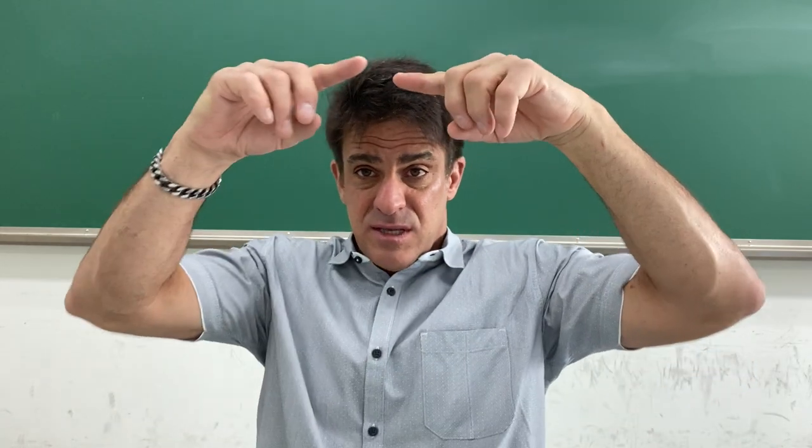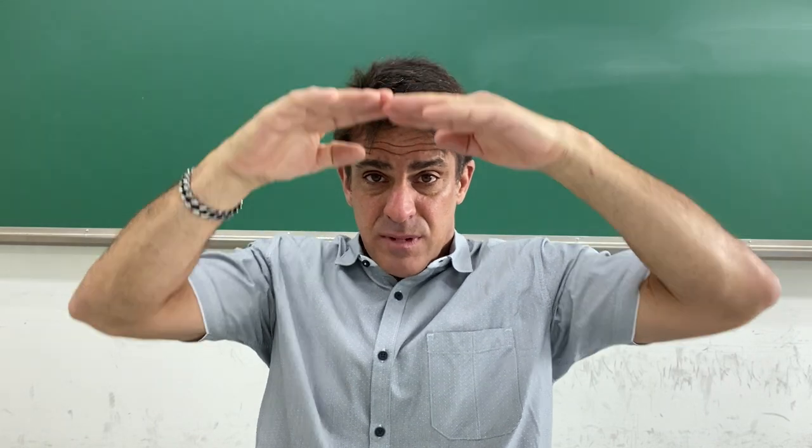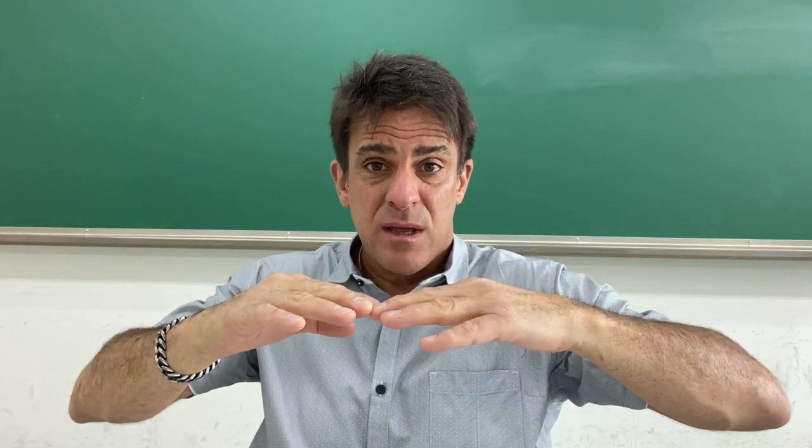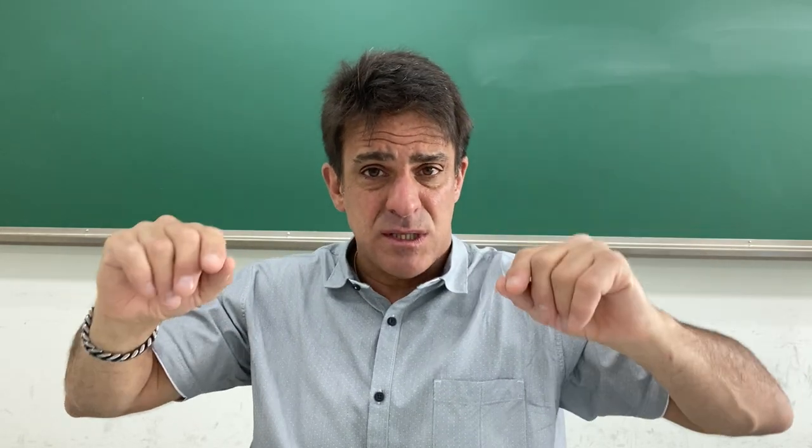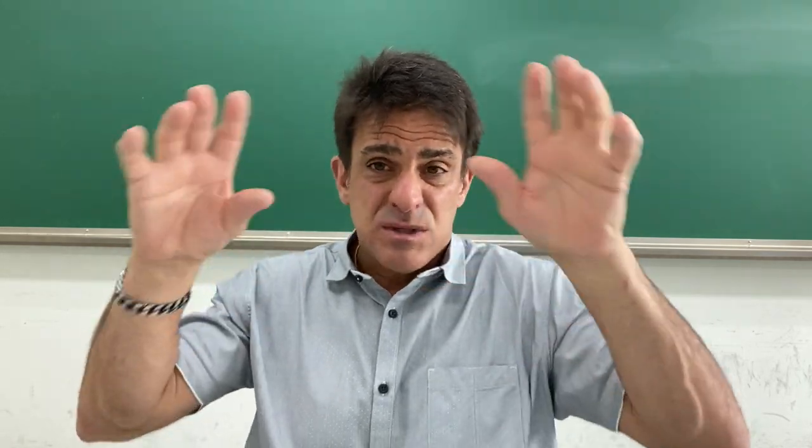So you have thesis on level one, and then you have key points of support on level two. Those key points are the key topics of each paragraph, and they support the thesis. And then under them, you have level three, you have the smaller details and smaller points that support each key point. So it's like a web.